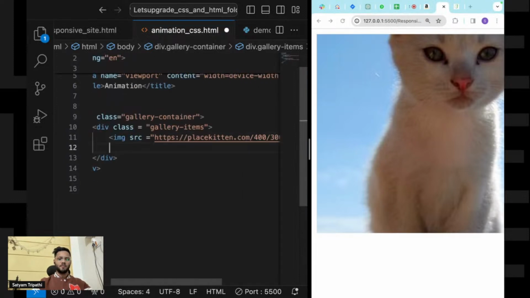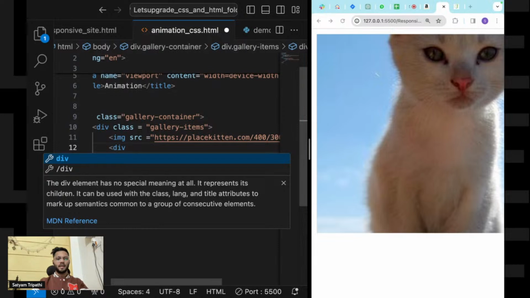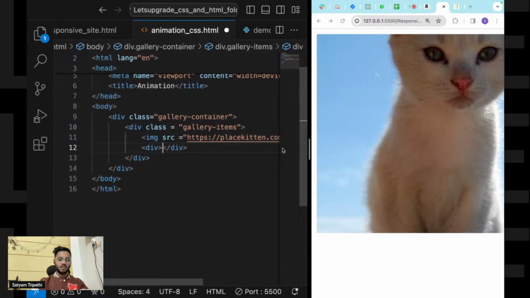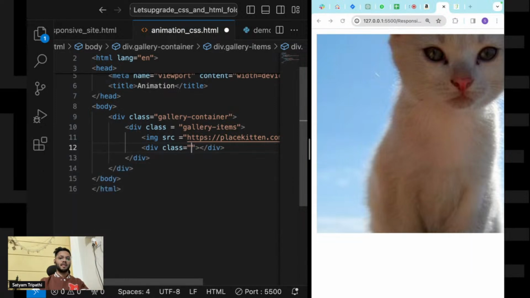So after the image, okay, this is my image. We'll again add one more div, that is again the child of this div. Now over here, we'll mention a class and name it. Let us consider this as a product. So I have to write some kind of description about this cat.